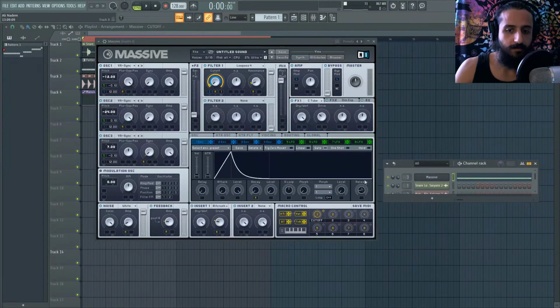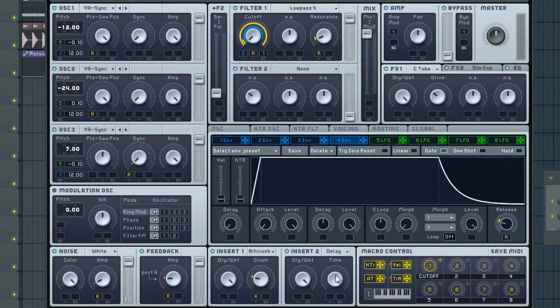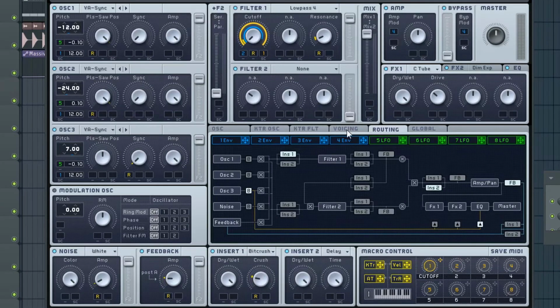Fantastic. What we're going to do now is we're going to focus on the delay, like I said. So pay attention to what I do here. You can do it also in the effects with, I believe it's called, simple delay. You can also do it in the envelope setting itself, but let's just do it as an effect because it's actually simpler.